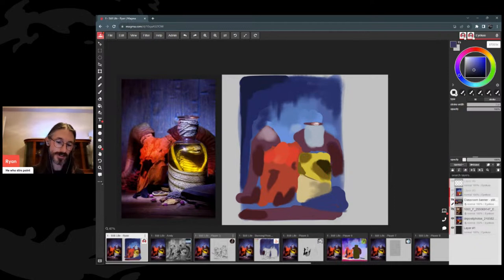I'm really just trying to look at shapes, if anyone is watching. I'm not trying to get an accurate sketch at first. I kind of just want to drop in paint and then figure it out as I go. So it's going to be messy. It's going to be inaccurate, should I say? Not incorrect.